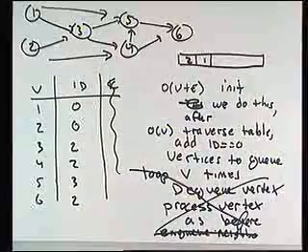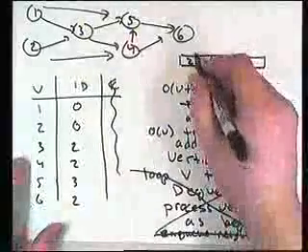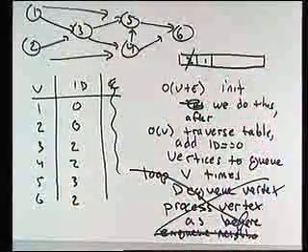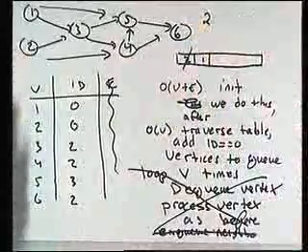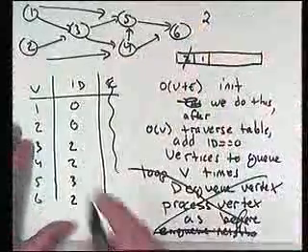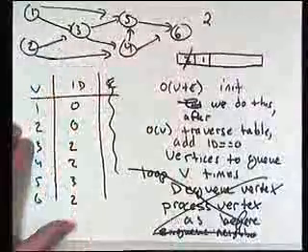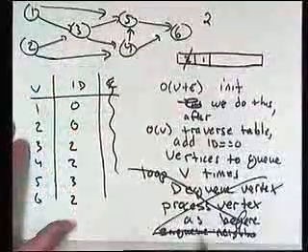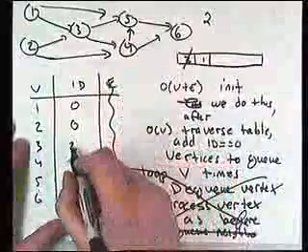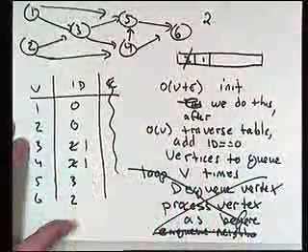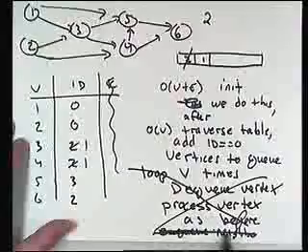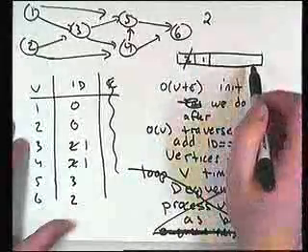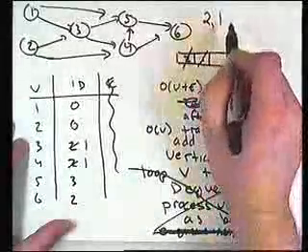What we will do here is say, well, if I dequeue 2, and the order things appear in the queue will be the order of their topological sort, so now 2 is the first vertex for topological sort. We say, if I were to remove 2 and its departing edges, I don't really need to remove it, but I can at least explore what would happen. That would reduce the in degrees of 3 and 4 by 1. So I go ahead and reduce those by 1. And since neither of them became 0, I don't enter them in the queue yet. This was a mistake down here. So now I dequeue 1, and that's my next vertex listed.